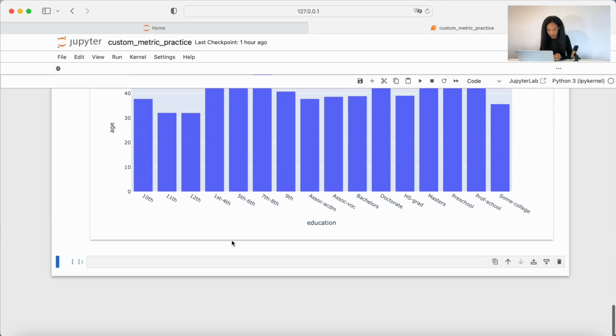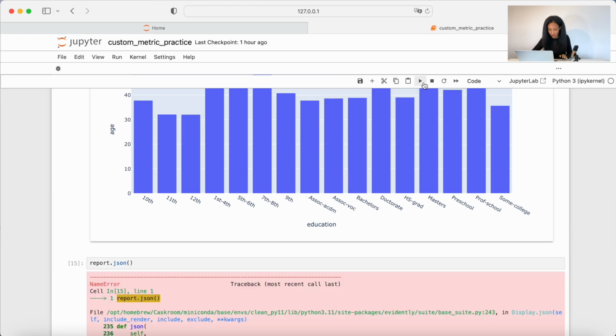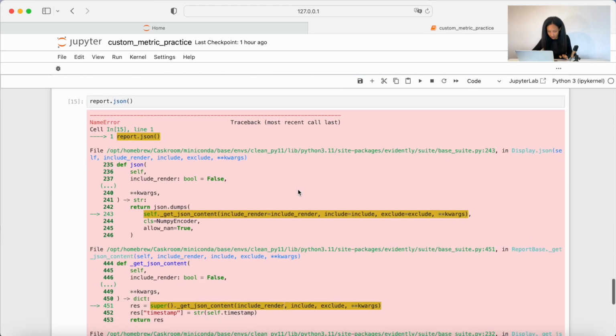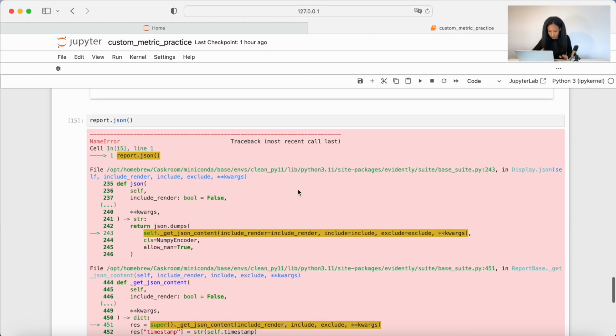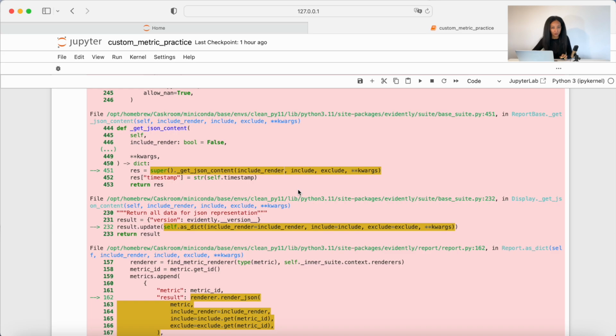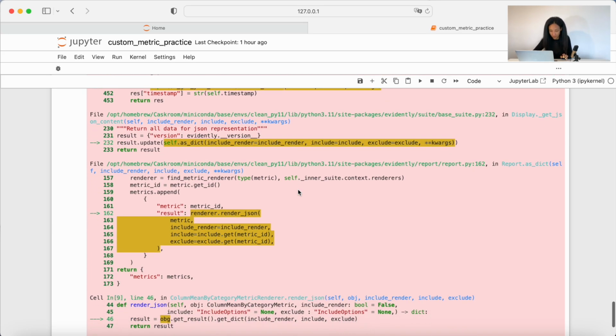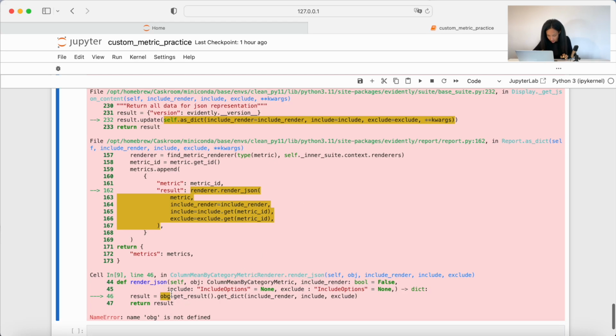And let me just try to get my JSON data. So it's report JSON. Let's see. Something is wrong with our JSON. Let me quickly get what is wrong. Okay, I misspelled object.